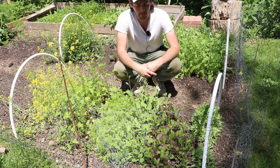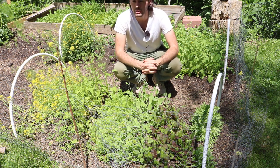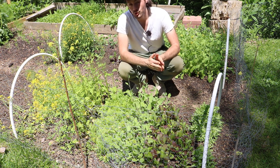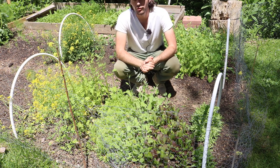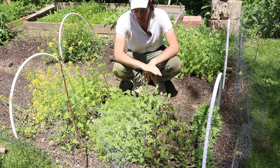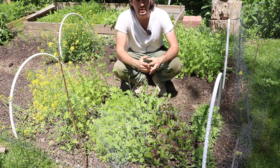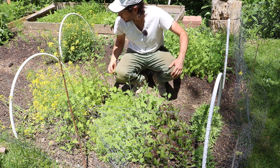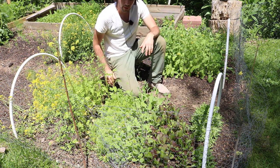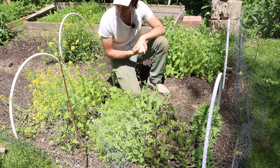Mustards are usually something that can withstand summer heat, but here in the Philadelphia area it can be quite difficult as we have a shorter spring and then a short fall. The heat comes on pretty quick and as you can see some of this stuff has already bolted. Today's only May 15th and I'm about to plant my beans, so I figured before I take this stuff out we should evaluate what's here and figure out if there's anything we're going to continue to grow next year.